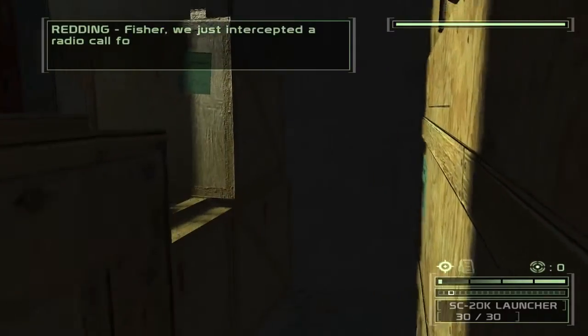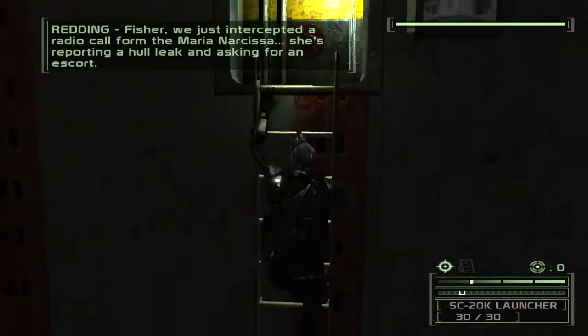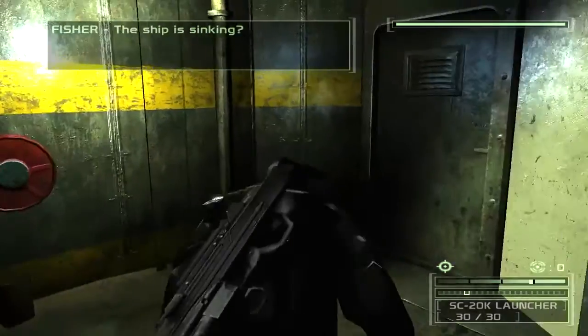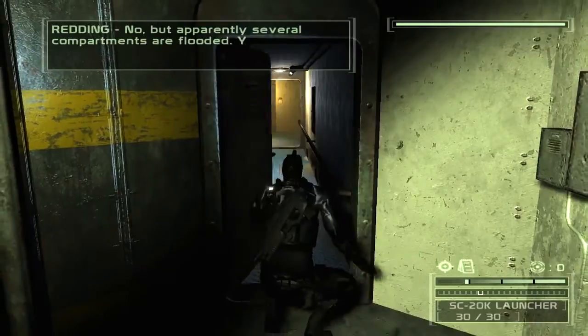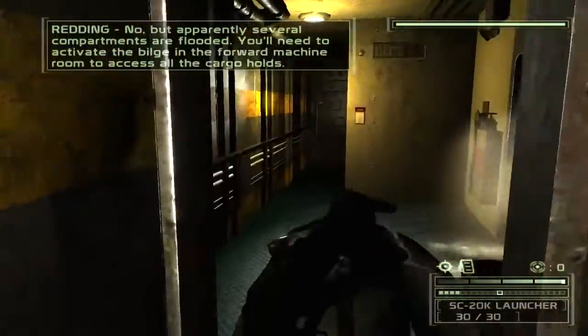Fisher, we just intercepted a radio call from the Maria Narcissa. She's reporting a hull leak and asking for an escort. The ship is sinking? No, but apparently several compartments are flooded. You'll need to activate the bilge in the forward machine room to access all the cargo holds.